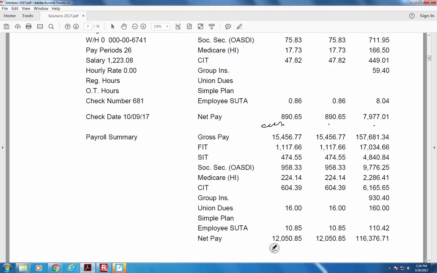This is obviously the current column. Can you pull FICA and FIT from there pretty easily? How much is the FIT? Yeah, it's right here. How much is the FICA? Got to add these two numbers together. And you just add it again, because that's doubling it.